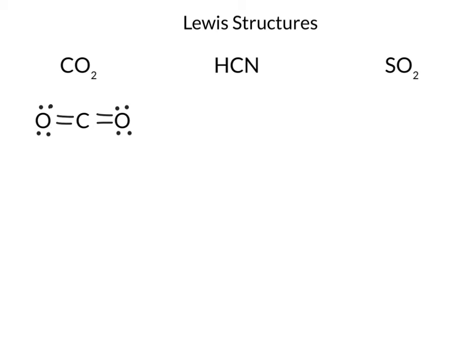Now, when we look at HCN, because of our previous rule we talked about with putting the first atom written in the formula in the center, we would be tempted to put hydrogen in the center of this molecule with carbon on one side and nitrogen on the other side. The problem with this is that since hydrogen only wants to have 2 valence electrons because it only uses that first energy level, well, if you only have 2 valence electrons, you can only form one single bond. And one single bond is only enough to bond to 1 additional atom. Being in the center requires you to bond to at least 2 additional atoms, and therefore hydrogen can never go in the center of a molecule.